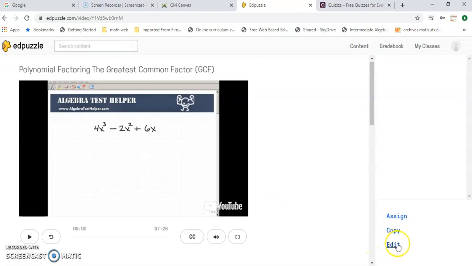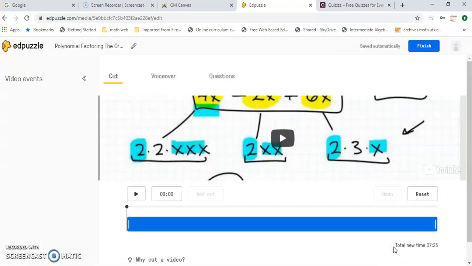so you can press edit or copy. It depends. For example, I want to edit it. So I'll press edit. So you can voice over. You can add questions. You can cut, or you don't need to show all 15-minute video or 20-minute video. Just cut short it for 10 minutes, 5 minutes. So what is the beauty here?